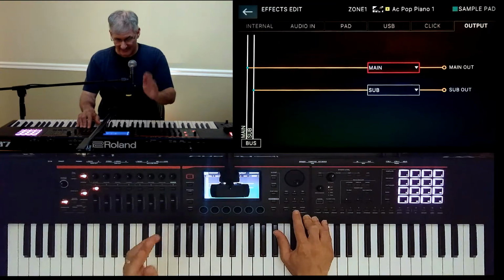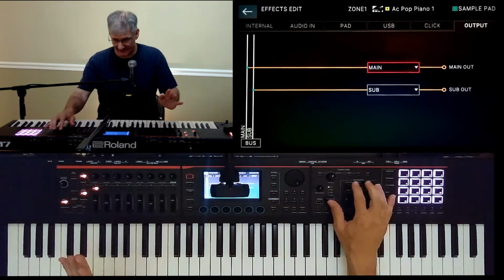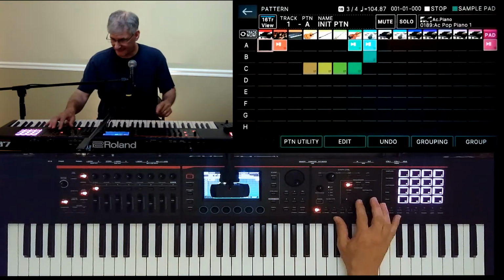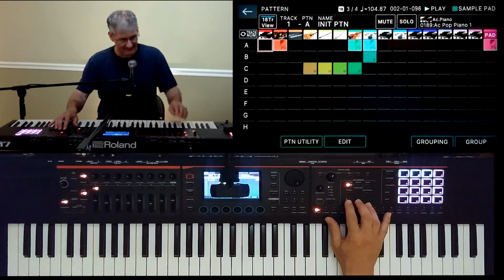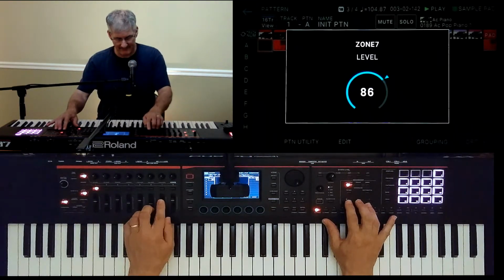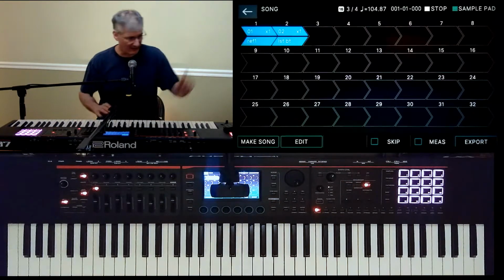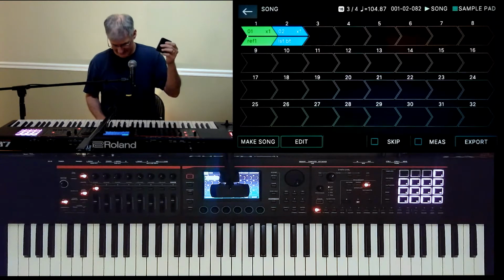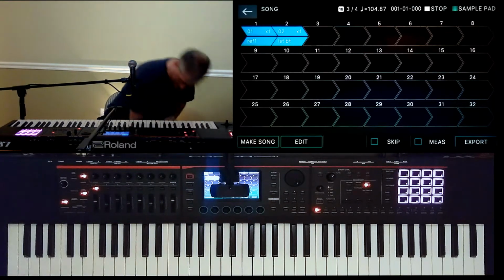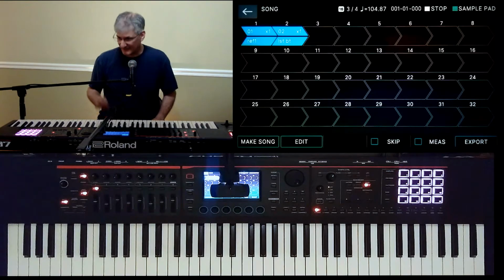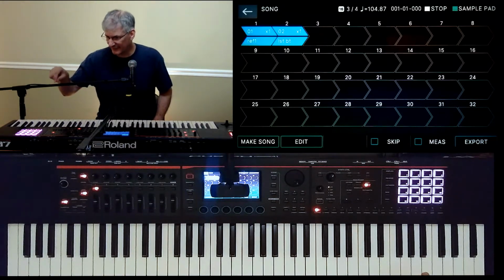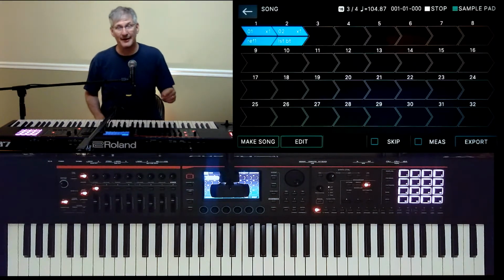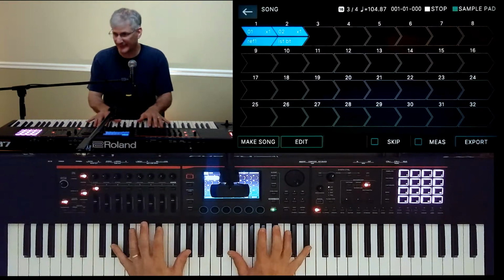Okay, enough about the effects. What I think we have now is our pattern with all the stuff. Let's test it. Okay, and now I can go to the song. I forgot to mention I'm still using the spring pedal, which will start and stop the song, which is pretty handy. I have my hold pedal or the sustain pedal in the hold, and I have the spring pedal in control 1. I could put an effects pedal or another pedal in control 2 and use that to turn some of these effects on and off also, which is pretty powerful as well.